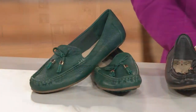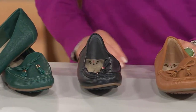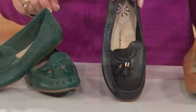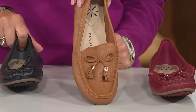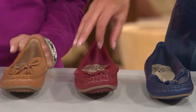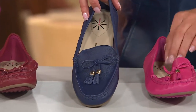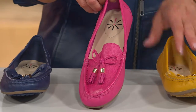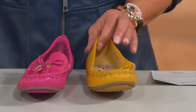This is a pebble leather moccasin with the tassel. It is available on easy pay. That beautiful pine green, here it is in the black — gotta love the black. Here is the gold, and this is the tan. Here's the Bordeaux, which is just stunning. This beautiful navy — navy is such a hot color coming for fall. I love the navy. This beautiful bijou pink, which Isaac always loved, and a fabulous goldenrod. Just such a great way to incorporate some color.